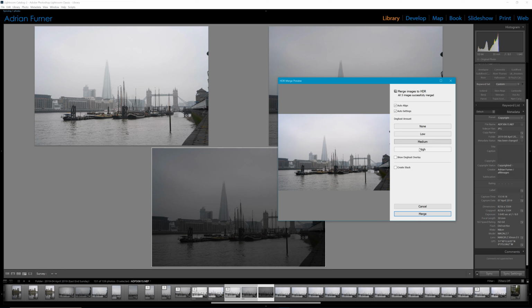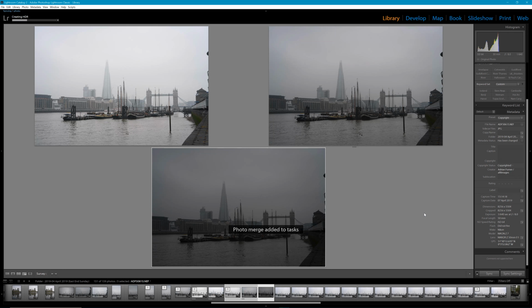And what you can do is you can pick the intensity of that deghosting, and if you click on show deghost overlay, it will show you the red areas are where it has deghosted, the shadows beneath a few of the boats and the posts where perhaps it would be good to have a slightly clearer, crisper image. And then you can create a stack. I've already created a stack for my 3 images in Lightroom, and then you just choose, when you're happy with the image, merge, and Lightroom will take a little bit of time and combine those 3 images.